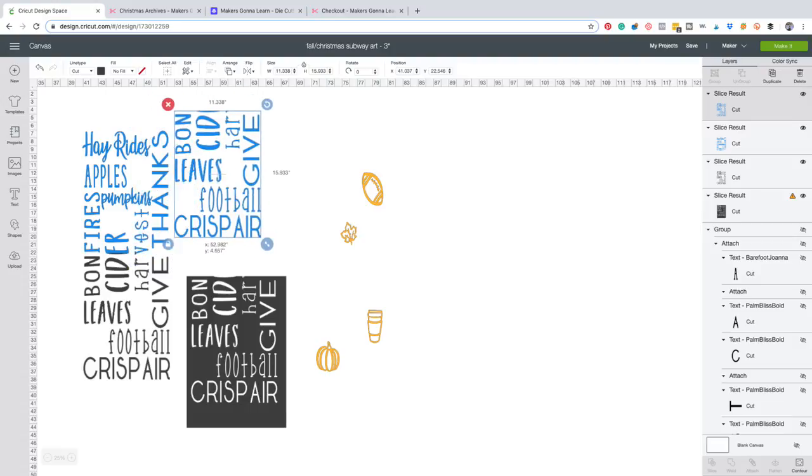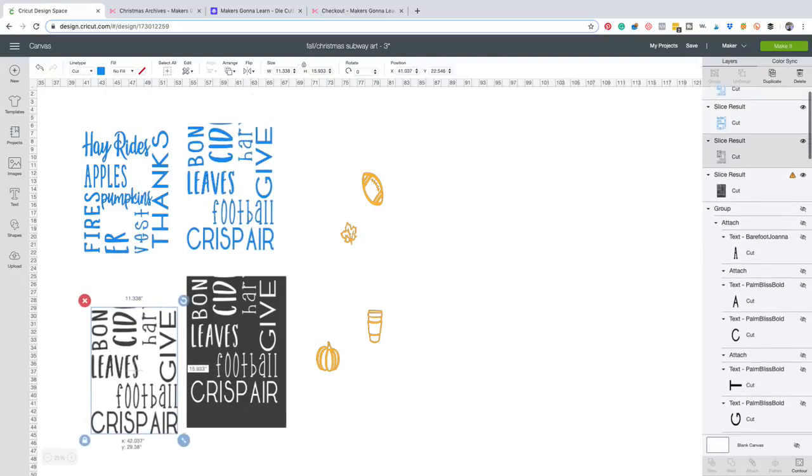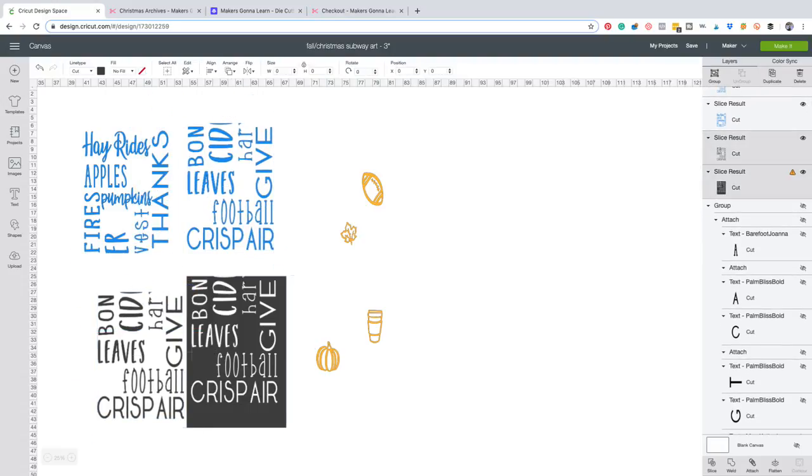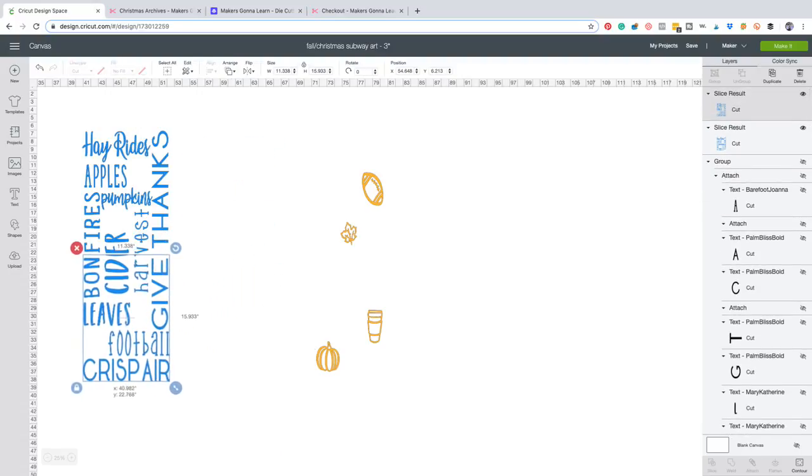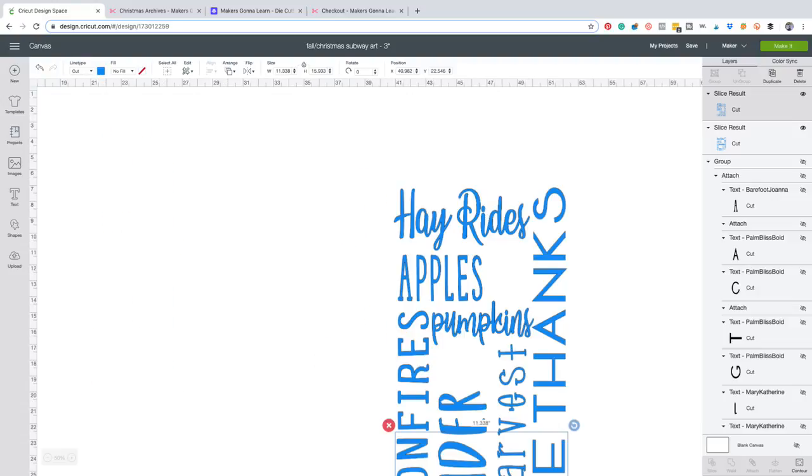And then you have this layer. And then you have this layer. So all you want to do is select those two layers, delete. And then you bring this layer back down. And you don't even have to line this up if you don't want. I'm just going to because we're doing the video training.